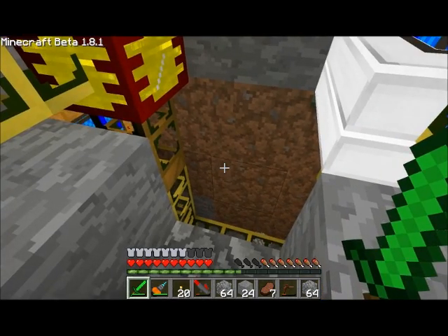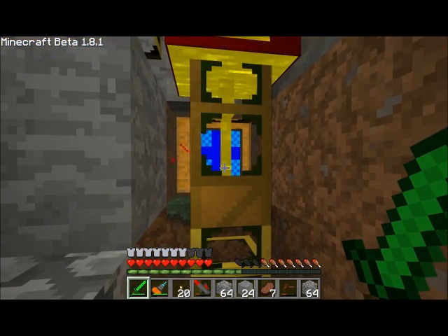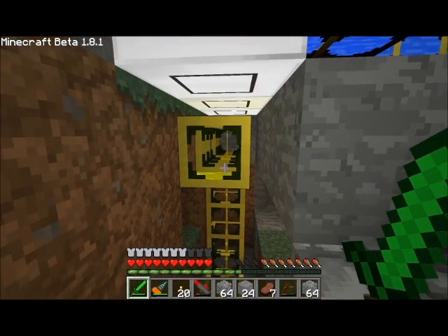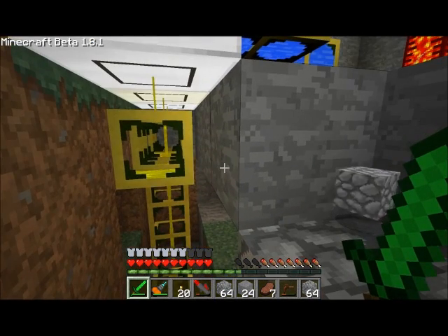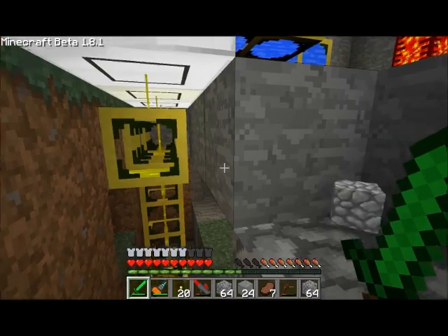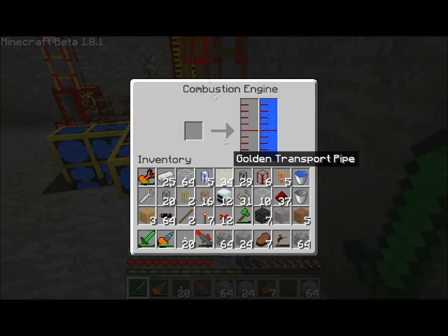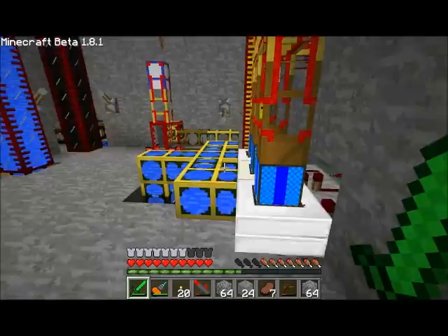That should activate the fuel pump. And you can see the fuel pumping through and heading on up into my combustion engines. I'm kind of manually managing my combustion at the moment. At some point I'm going to automate this so that it always keeps them full of fuel.